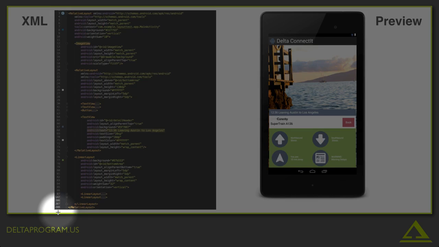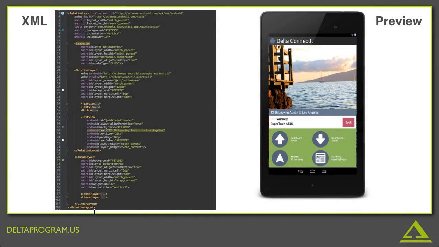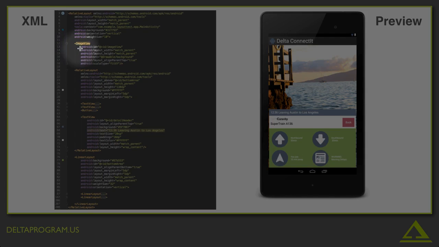This block ends with another tag. This tag starts with an angle bracket, and then there's a front slash, and then the name, relative layout repeated, and a closing angle bracket. This is the format for blocks of XML that will house other nested blocks of XML. There's another format that you will use for blocks of XML that don't have anything nested within them, and that's the one you see here, called image view.